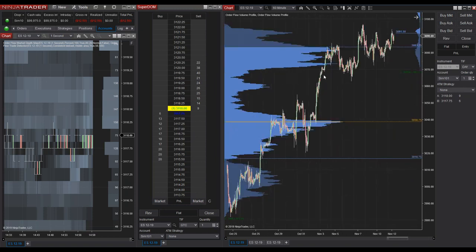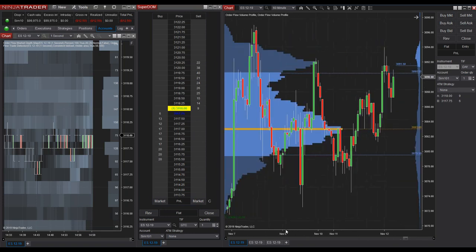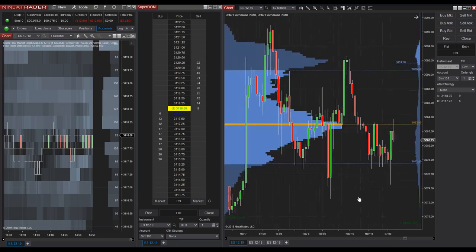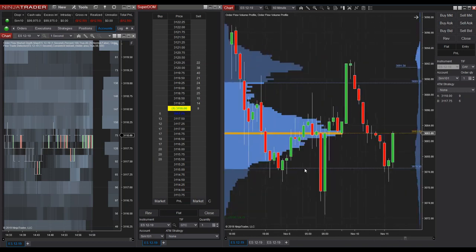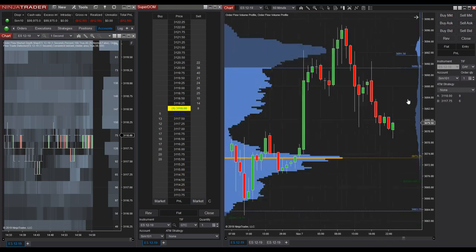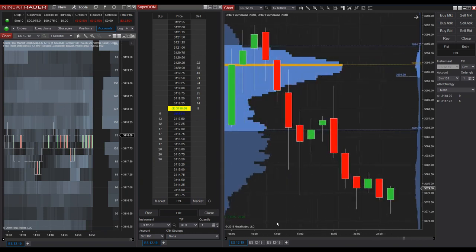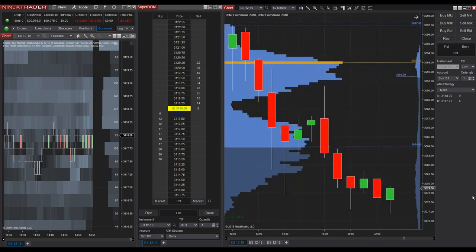If you want to zoom in somewhere, you can do it that way. You can come in, zoom in, line it up. I want to see what happened during this down move here, so I could come in here, drag this around, get it set up like that. Okay, I zoomed in. Now I've got my profile for what happened here. Here's my point of control, it all fell apart once it broke past that, that kind of stuff.